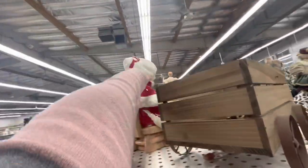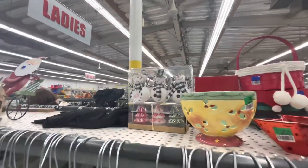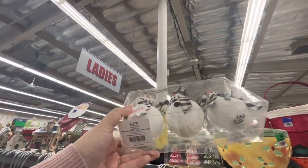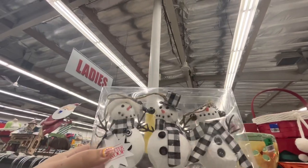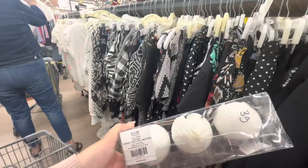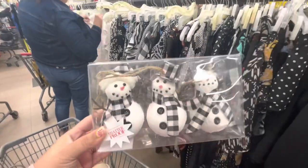I see Mrs. Claus over here. She's not on sale — she's eight dollars. She's cute. Oh, look at these candles and these Frosties. These are ornaments from Hobby Lobby — regular price $13, but green tag so they're only $1.50. That's good even for resale since they used to be $13.